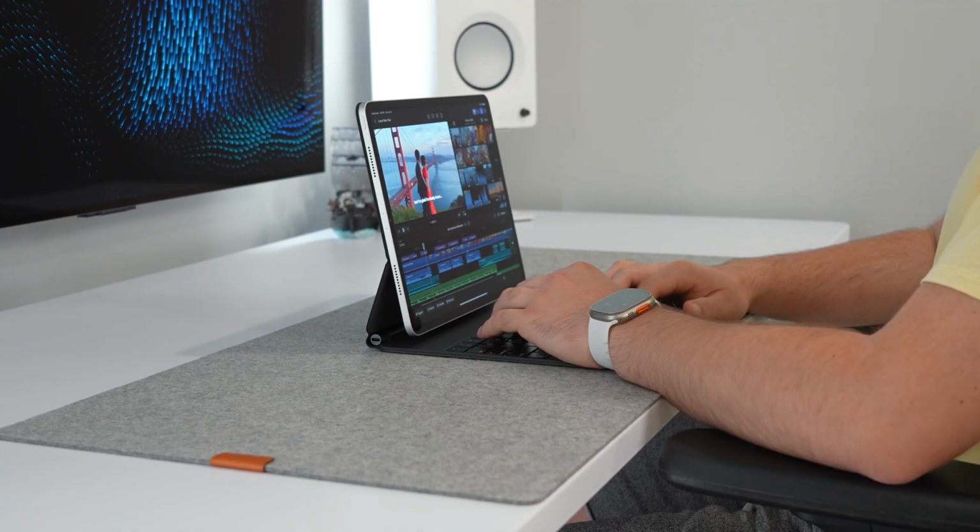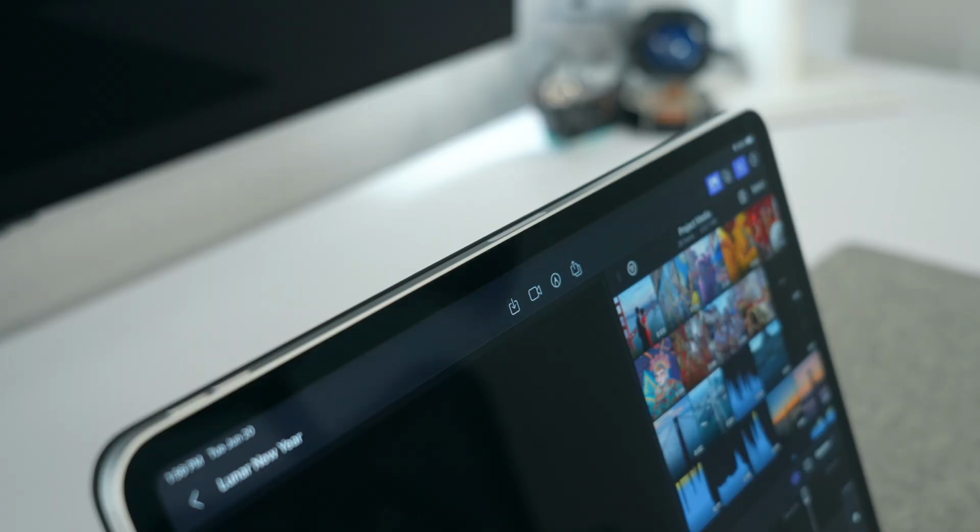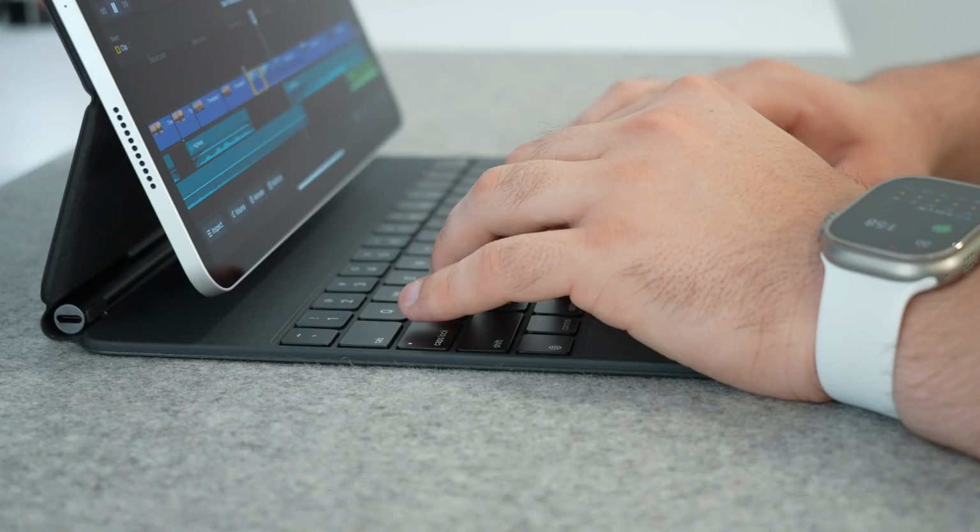And I think the first thing I initially realized was that this is not the desktop version. You can immediately tell that Apple has completely redesigned this app from the ground up to work on the iPad, for not only being touch friendly, but for actually being touch first or Apple Pencil only. Now you can pair it with a keyboard and mouse and it's still a very good experience.